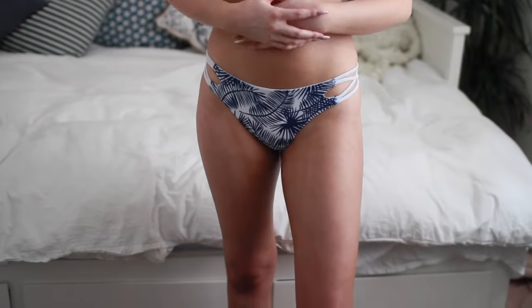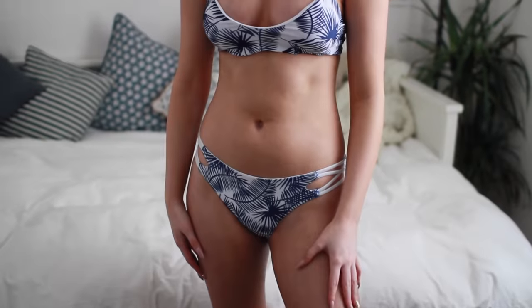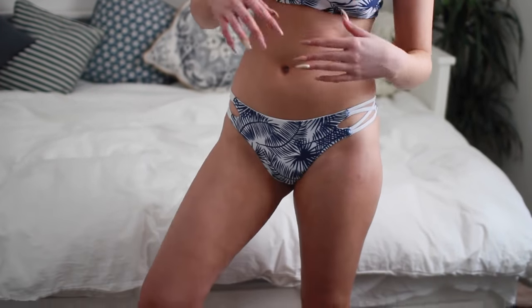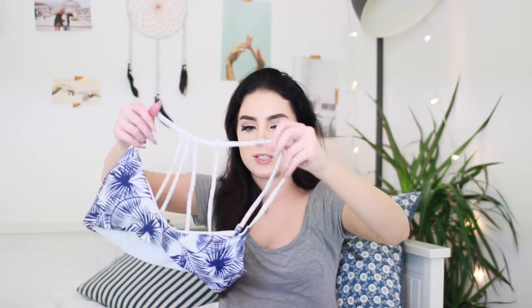This next one I got is blue and white with kind of palm leaves printed all over it. It's got little crisscross side thingy-majigs which looks really cool. The top has little boob pads in there, but you can take those out if you don't want them. It's one you just slip over your head — you don't tie anything or shut a clasp. It's got these little bars down the back and I just love the style of it and how easy it is to slip on.